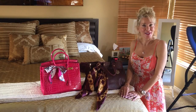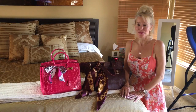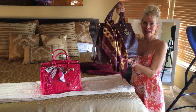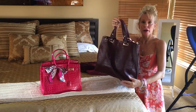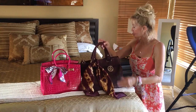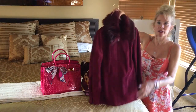Hi girls, today we are going to do what's in my bag and we're going to go from winter to spring. Let's get started with my winter bag — I have a great Dennis Basso shoulder bag. It has a strap so you can wear it crossbody, hold the handles, or wear the handles on your shoulder. I really love this bag because it goes with my winter jacket.